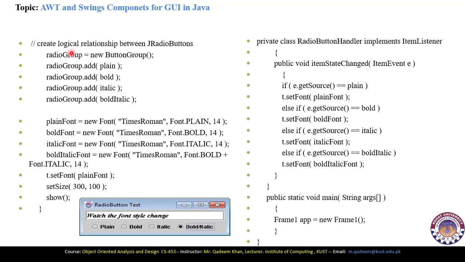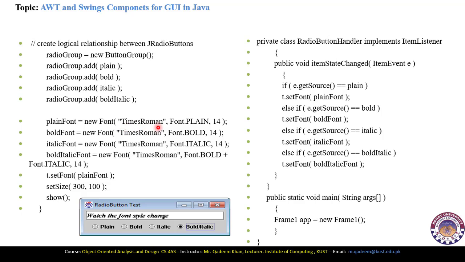Now then we have in fact created the radio button group. So RadioButtonGroup, new ButtonGroup, it is defined here. In the previous lines it was just instantiated, and we have added all the four buttons inside of this radio group. So the ButtonGroup added all these four so that they are synchronized.